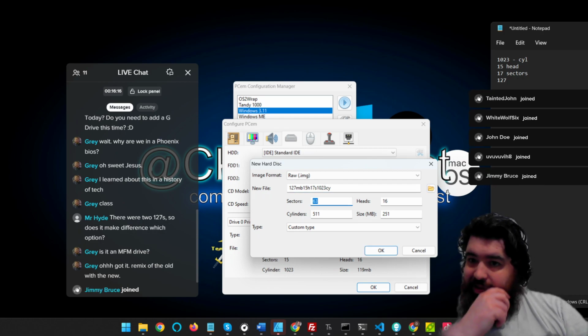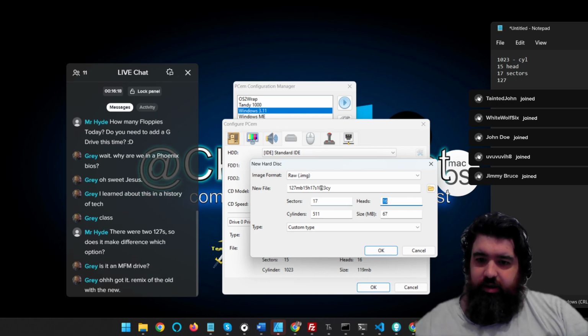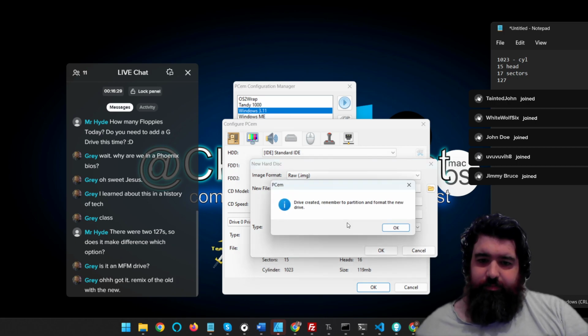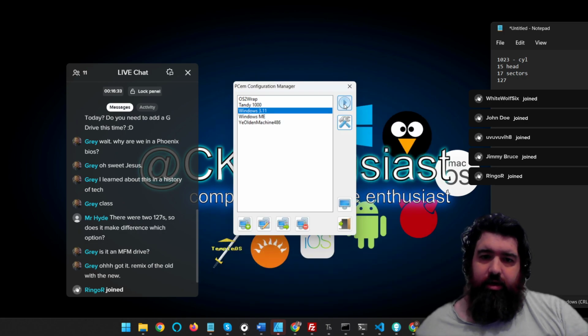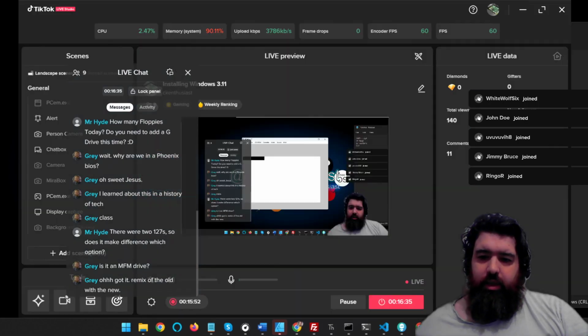And then we'll type it in here. So sectors 17, heads 15, and cylinders that many. Good, that works. Okay. So now I know I have a hard drive that matches it, and that is now set up. Okay. And we'll play again.